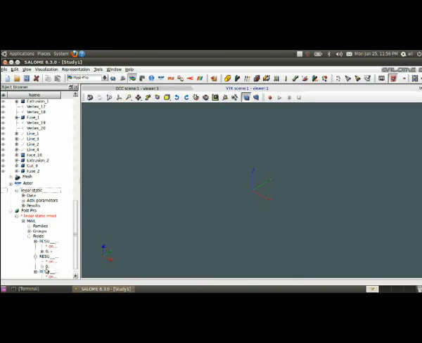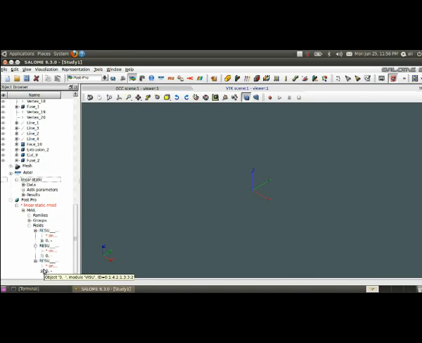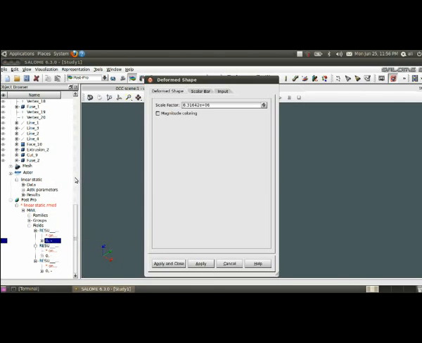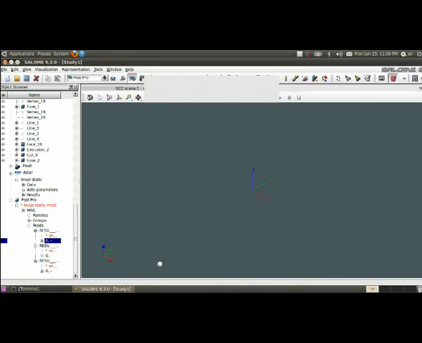The second one is related to the tension and the stress around our component, and the third one is related to the dimensionless deformation and displacement. Okay, for the first one, I activate the deform shape, and I activate the magnitude coloring, and then I press apply and close it.